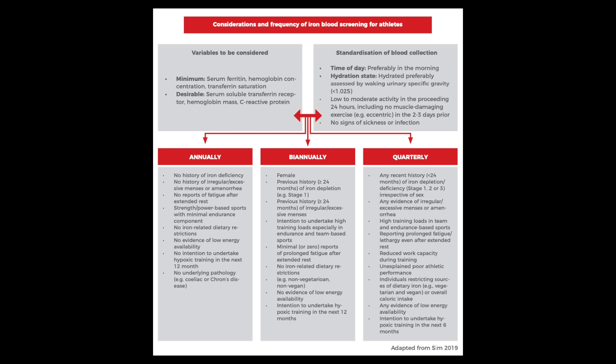It's really important to get your iron levels checked at least once a year, and possibly more often depending on your situation. This is highlighted by research from Sim and colleagues that looked at annual, biannual, or quarterly iron testing depending on your situation. Screening and managing low iron levels is really important and easy to forget for endurance athletes where there's so much focus on training decisions and peaking for racing. You have to make sure your health status is in a good place first. I think it's really important that endurance athletes connect with a physician that has a specific skill set with endurance athletes because of the sport's unique demands.